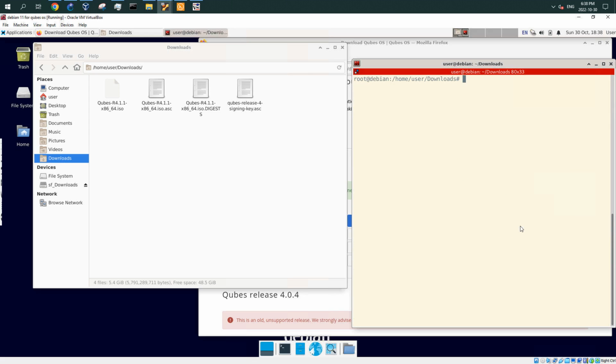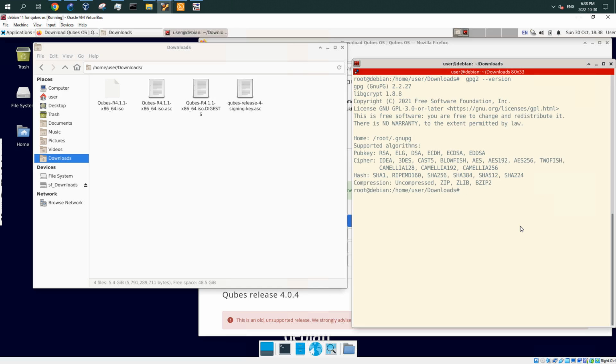Now I could repeat with up arrow some of the previous commands, and I could basically see the version of the software again. So I'm gonna say gpg2 --version, and sure enough it will show me now what is the version.